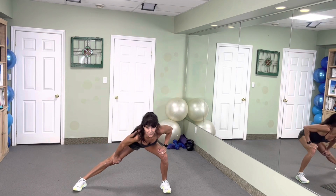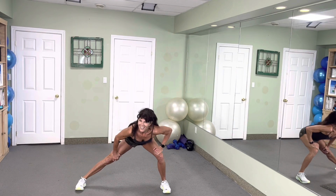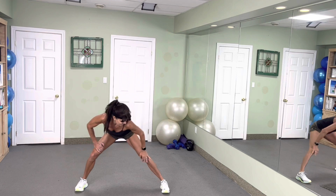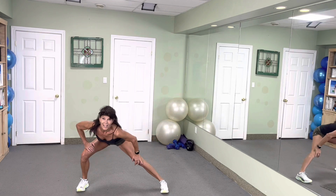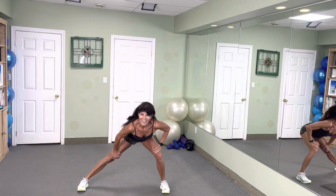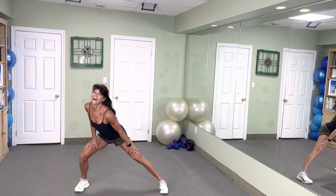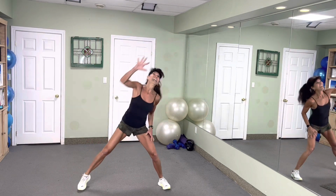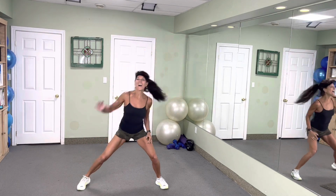Four, three, two, pull, two, nice, getting warmer, press into it, back to single, slowly roll up. Now reach it. Oh yeah, big stretch. Excellent. Looking strong this morning.